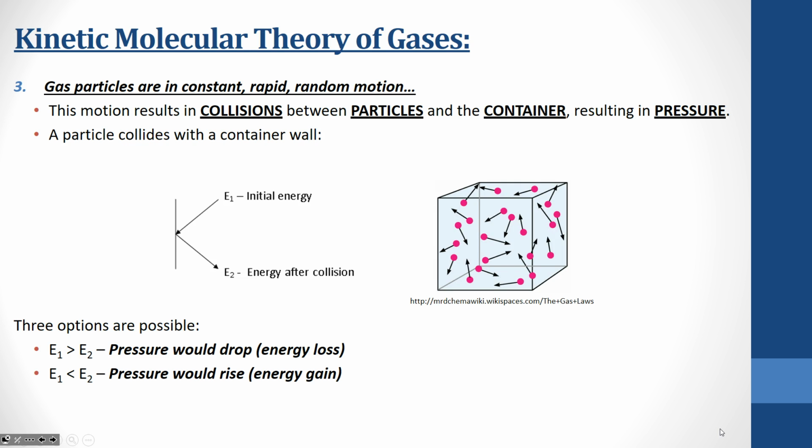If you have the opposite, so you put the balloon in the window where it's sunny and hot, the particles are going to hit the wall of the balloon, pick up some of that energy, and ricochet off the wall of the balloon with more energy than they hit it with, and they're going to push harder the next time they hit. So the pressure would rise. This is why if you heat it up, the pressure rises. Now, if you keep the temperature constant, the particles are just hitting the wall of the container. They're not gaining or losing energy, so their motion, their speed stays the same, and the pressure doesn't change.